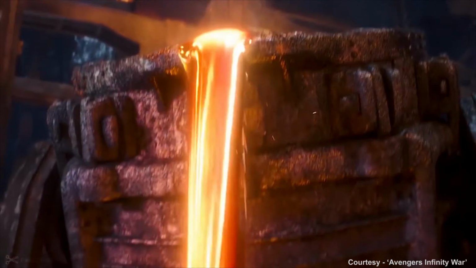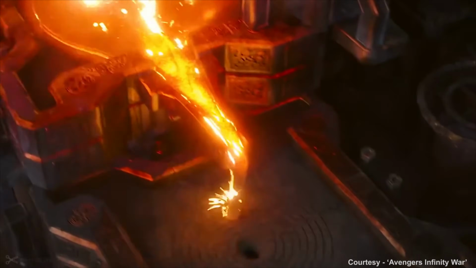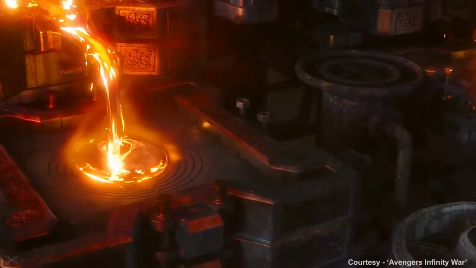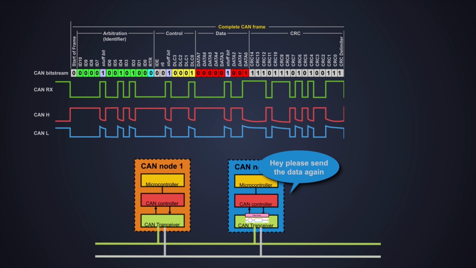It is just like die casting molten Uru metal in order to make the Stormbreaker. The molten Uru metal is filled inside a die to take a form. If the die is not made properly, the Stormbreaker will be cast in the wrong form and Thor will not have his axe. So before interpreting the data packet, these delimiters are checked. If they are not maintained as per the protocol, then this is an invalid frame and the controller can ignore this frame or raise a form error.